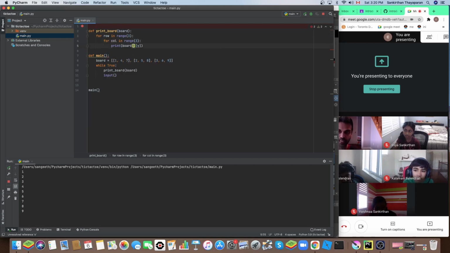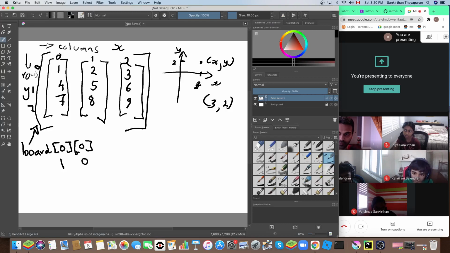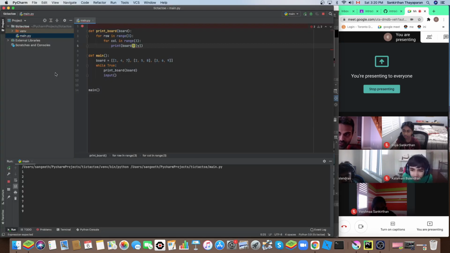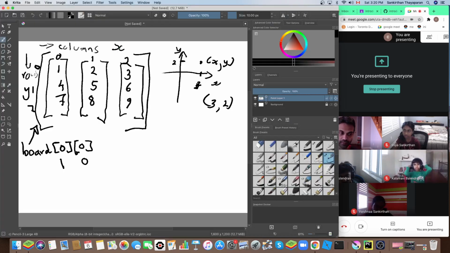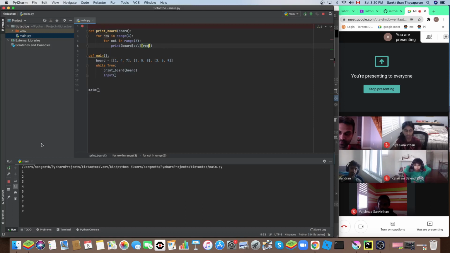My board, I have to access the first column, right? The first iteration. So I have to say column, then row, because column is x. So this would do the same thing, right? I like to work with x and y's. It's just my preference because I know right away x is going horizontally and y is going vertically.